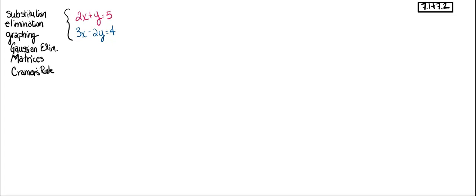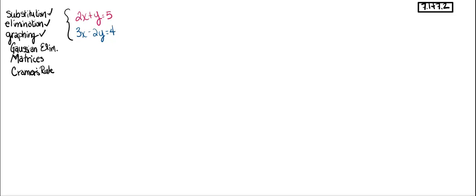And so to solve these problems, we have to use a system of equations to solve for our unknowns. So far, in your math career, you have learned the substitution method, you've learned the elimination method, and of course you've learned about graphing them. So that's what we're going to do today. We're just going to review all of these.